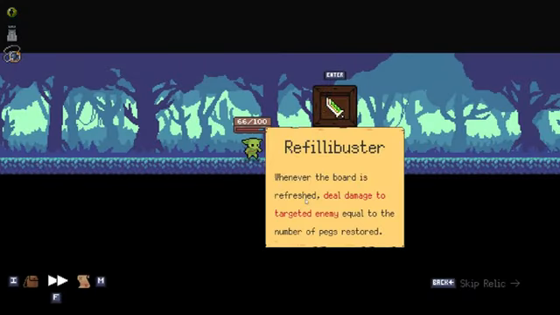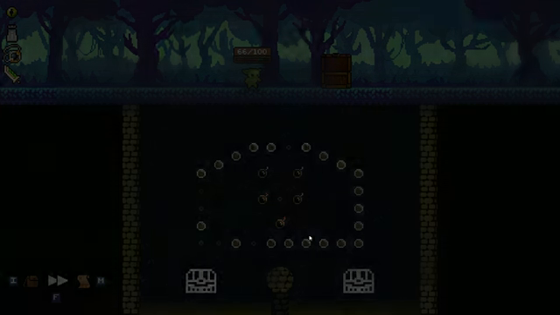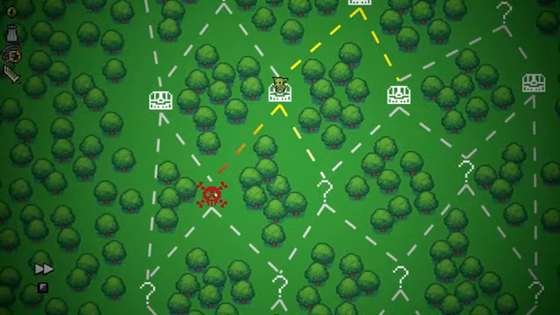Gimme. Really? Whenever the board is refreshed, deal damage to the targeted enemy equal to the number of pegs restored. Okay, I have no idea what that means. I guess, okay. I don't know. Oh, this can't be bad, right? Yeah, there we go. Oh god, another boss battle. No.